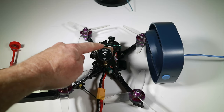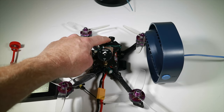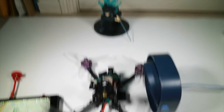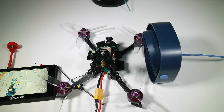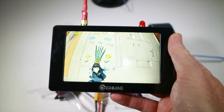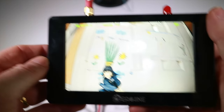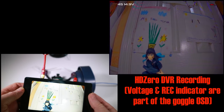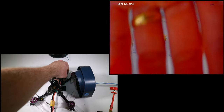I've gone ahead and installed the camera in this quad. This is an old HDRC Batman 220 — a quad I like to fly, but it had a pretty poor camera in it and was always a bit fuzzy, so I thought I'd put this one in and see how it is. We've got this little anime figure I got from Akihabara. I'm not sure which anime it's from because I don't watch it, but anyway we've got a picture. I'm going to turn the OSD off on my controller so I can see what's going on. I'm recording this on the HD Zero goggles.